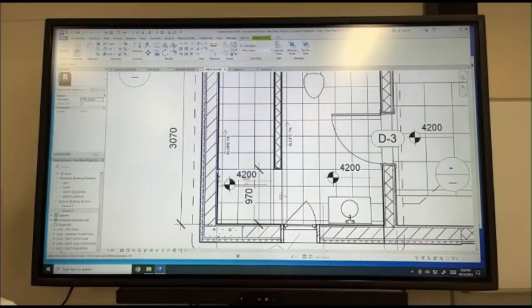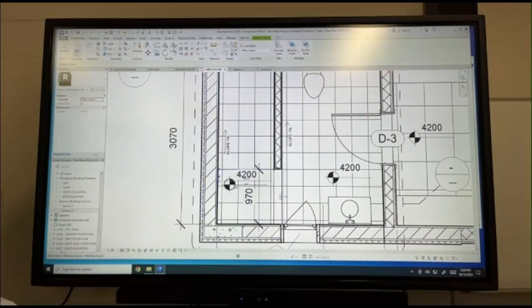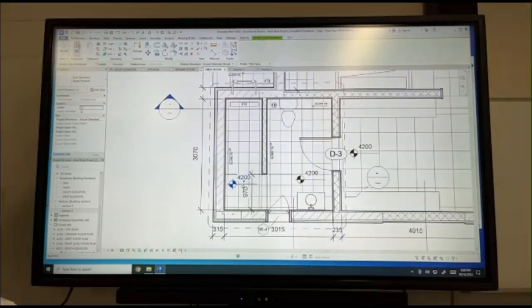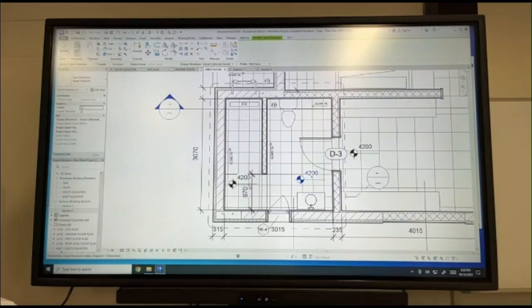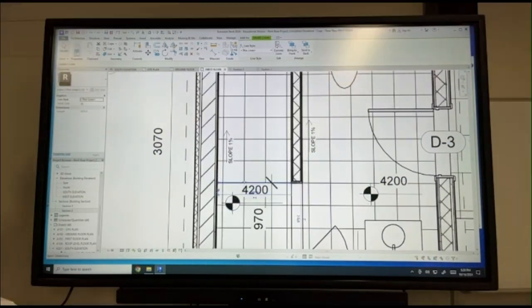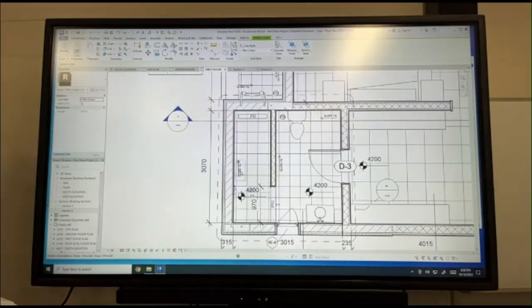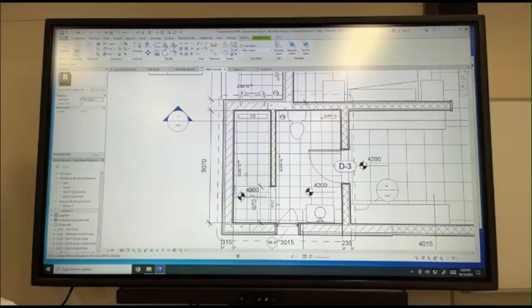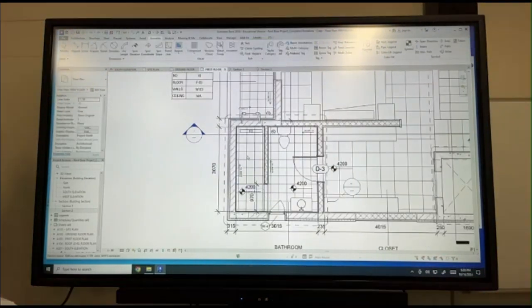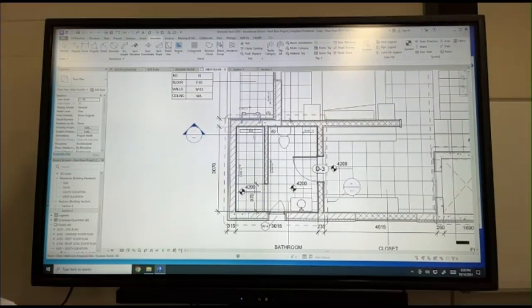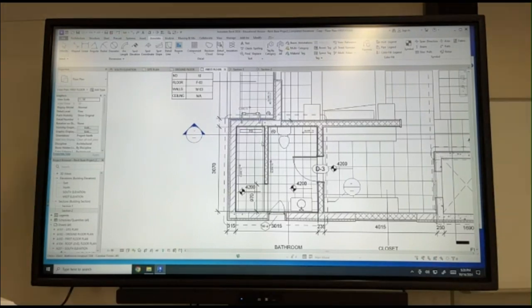But then you draw a line where this is flat. The spot elevation is placed here, 4,200, 4,200. After this line with the wall, it starts sloping. So make sure your slope is always heading towards the floor drain, and make sure it's in the proper location. The floor drain is opposite the entrance. Yeah.